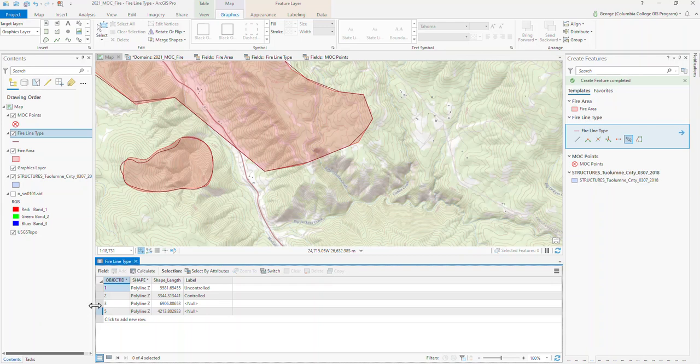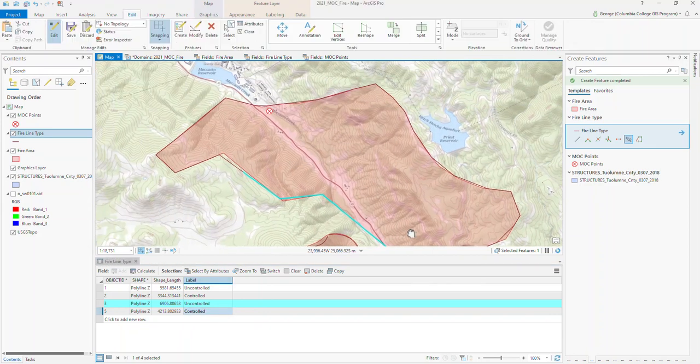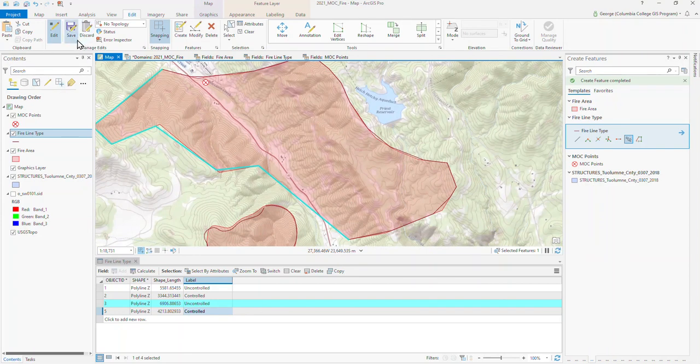Okay, so let's make that last one uncontrolled. And let's make the spot fire totally uncontrolled. Okay, so now we've drawn in our fire boundaries, and let's go ahead and center the map, and let's save the edits.